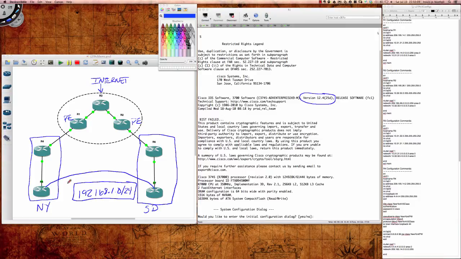And at the end of this tutorial, what you're going to see is I'm actually going to create an EIGRP adjacency between these two routers, even though there's no IP reachability from this 192.168.1.0 subnet, right? It's not going through the cloud. It's actually going through the tunnel. And let me change my color here real quick. And so, again, it's going to come through the tunnel, right? That's going to wrap all the way around and through. And that tunnel is going to provide this connectivity between those two routers.